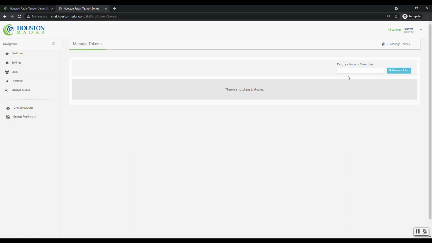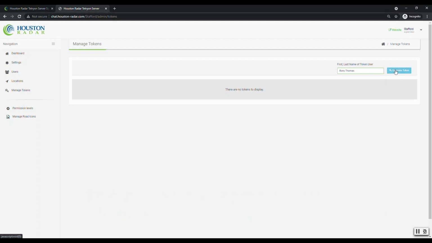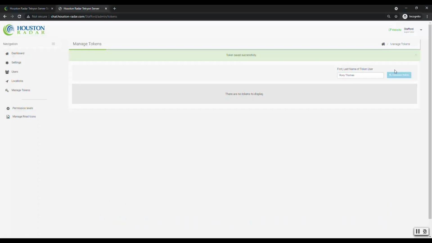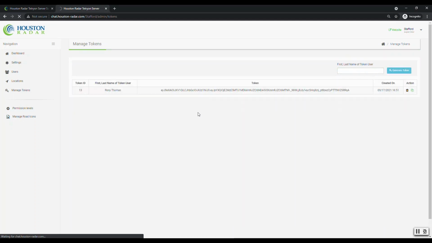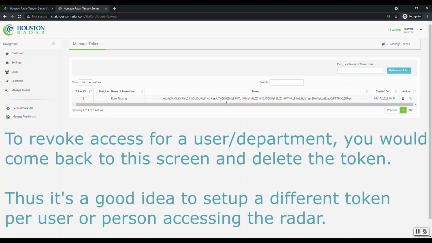Go into this edit box and type in either the username or the entity that you're creating a web token for. And once you have typed in that username or name of the entity, click on the Generate Token button. Once the token has been successfully generated, this page will refresh and it'll show you the name of the token as well as who you created this for.